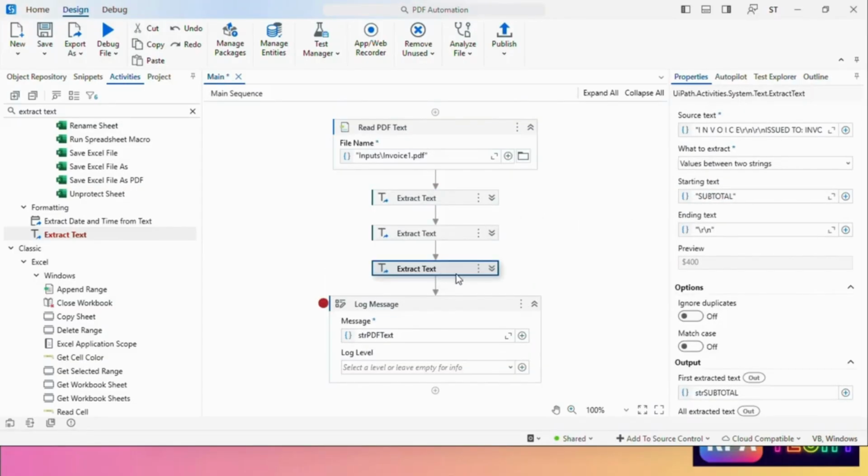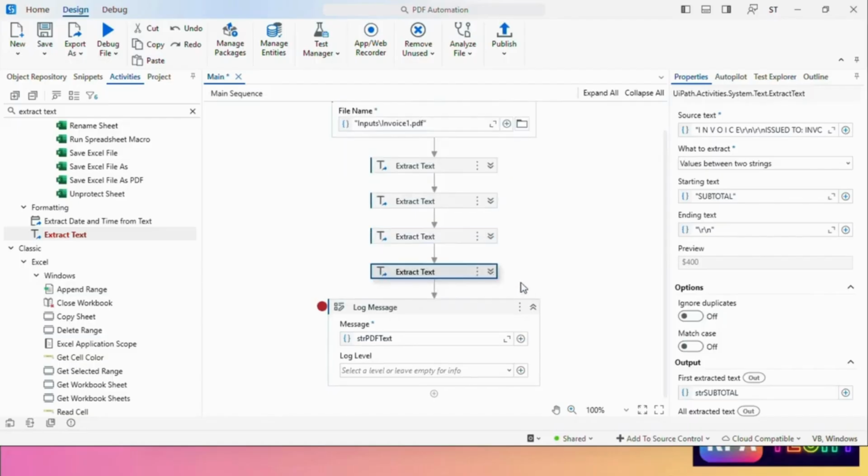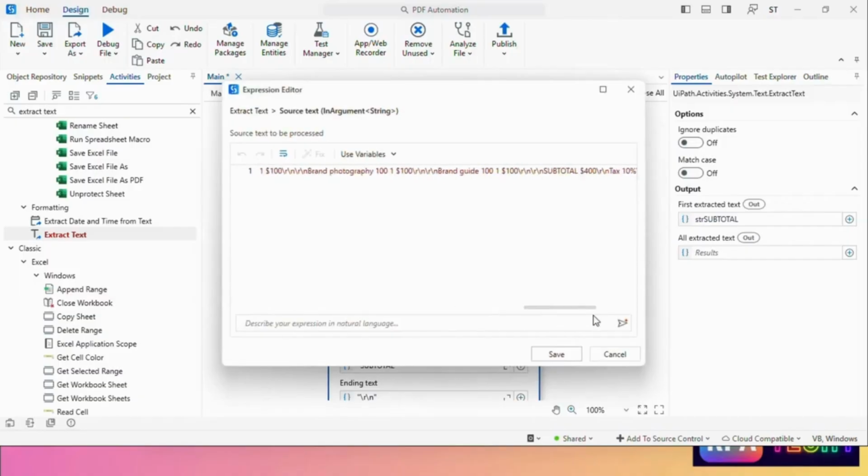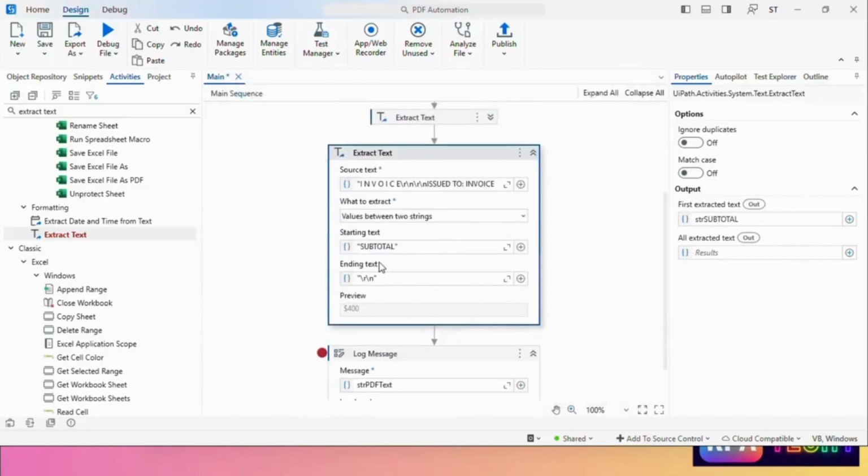So let's copy the activity to extract the tags. In the starting text I have mentioned the tags. So only a single match is found. So let me create a variable str tags.